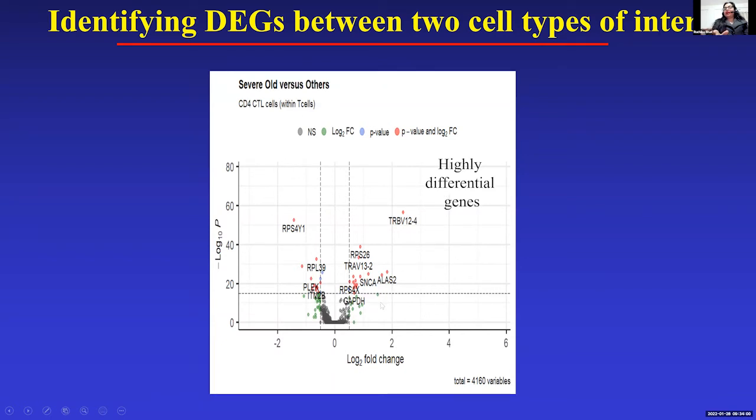So you get to know the highly differential genes. You can also get the p-values and the log fold change values, and annotate accordingly depending on your own cutoff values what the highly differential genes are. And this can take you to the next level, which is the pathway analysis and further downstream analysis, if you want to do the T cell repertoire, B cell repertoire, or anything else.